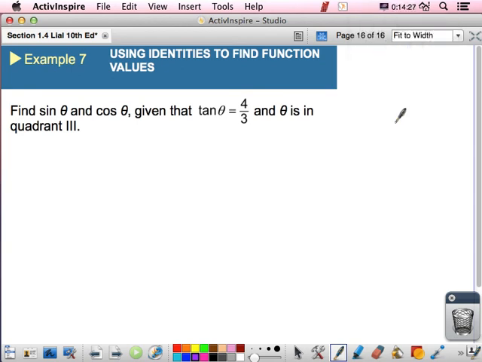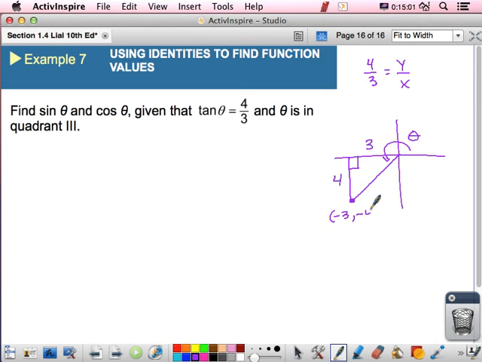Okay, so if we're using the definitions, the first thing we do is we go out to quadrant 3 and we locate a point out there that we rotate to. We draw the triangle to the x-axis, and then we know that tangent is y over x, so that means that 4 over 3 has to equal y over x, which means that the x value needs to be 3 and the y value needs to be 4. But there's a problem there. Because we're in quadrant 3, both of those actually need to be negative. Because if I'm going to graph an ordered pair out here, to get there, I have to go -3, -4. And that's one of the hardest things about trig, is not ignoring your negative signs. So make sure you put negative and negative there.